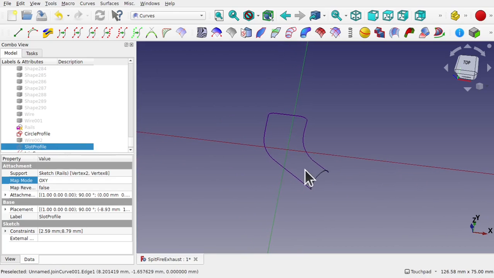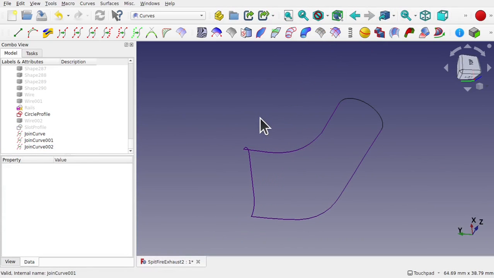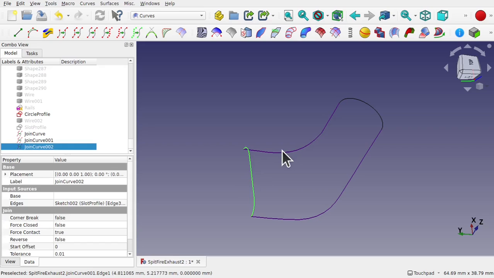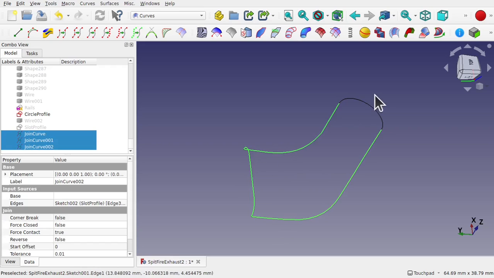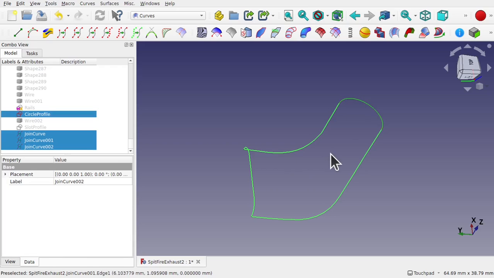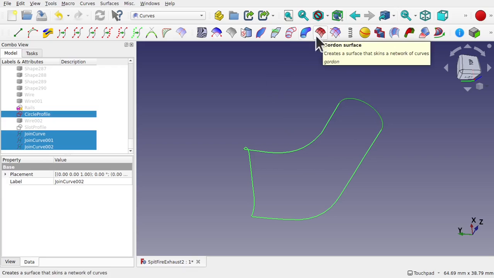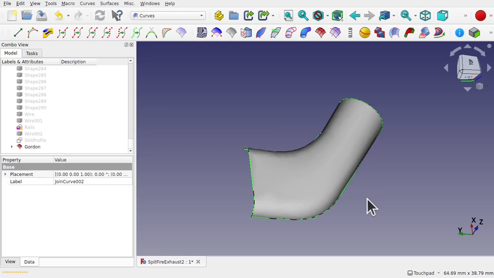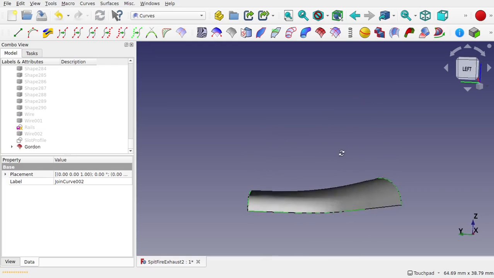Now we create a number of single edges. We can create the surface that goes between them. We're going to be using one of two workflows. We're either going to use a sweep onto rails or a Gordon surface. The Gordon surface workflow is quite simple. We take all the curves that we want to join because they're touching. It creates a network of curves. And we use the Gordon surface from the toolbar or the surfaces Gordon surface. And we'll create this surface going across here.